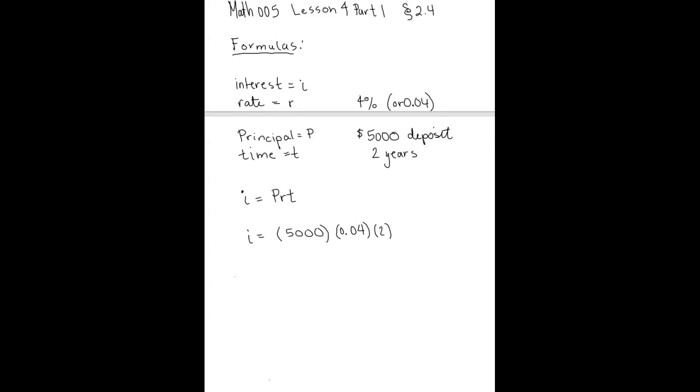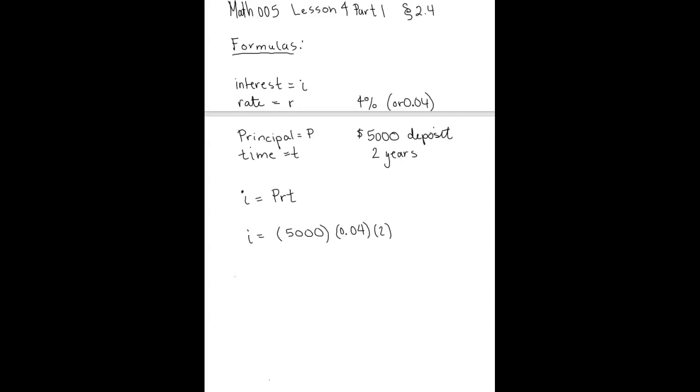And if we're given some information, like our interest rate is 4%, and we're told the principal is $5,000 that's deposited, and we let it sit for 2 years, we can figure out exactly how much that's going to be. All right? So as we go, I'm literally going to just plug in each of those pieces of information. My P is the 5,000. My rate is the 4% or 0.04. And my time is 2 years. At this point, we can go ahead and calculate. It's literally just arithmetic.